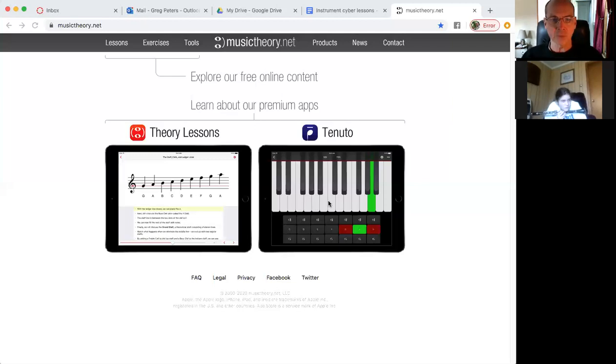So, for instance, when I shared that there are two places where we have half steps that naturally occur, one of them is a B to a C. That's a half step. Say that. B to C is a half step. Correct. So on the piano keyboard, here is a B, here is a C. And if we always look to the left of the double black keys, we'll always find a C. So a B to a C is a half step. Say that again. A B to a C is a half step.